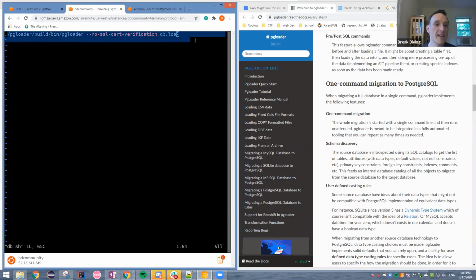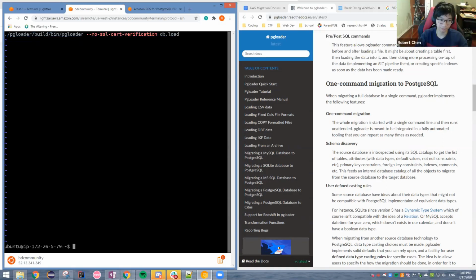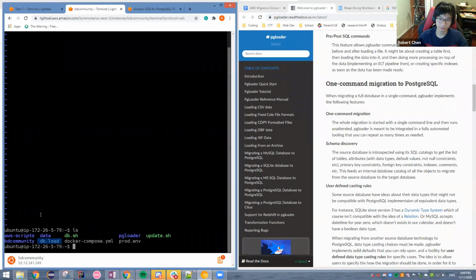Oh, so you created a PG Loader file. Well, I downloaded it, and then the actual specification of what I wanted to do is a db.load, but it also has credentials in it, so I probably shouldn't show it on this screen.